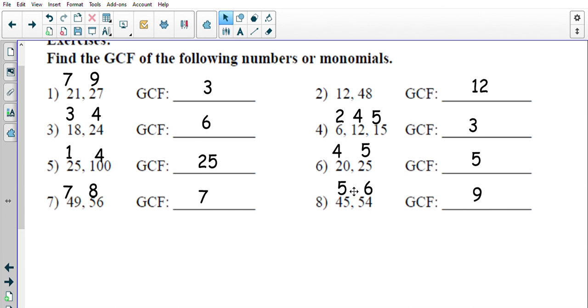All right, so very short video on this, but it's something I wanted to go through now because we are eventually going to build on this and practice factoring expressions. And in order to factor expressions, we need to be able to find the greatest common factor. So hopefully you watch this video. Hopefully you can identify the greatest common factor without really having to show much work. And then we'll build on this later again to factor expressions.